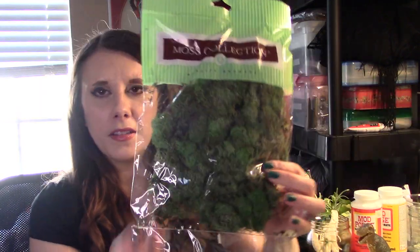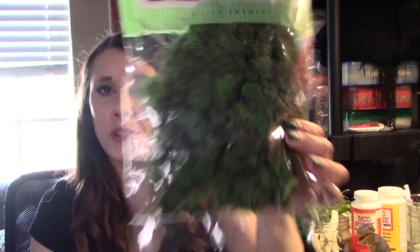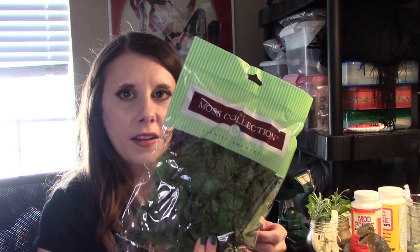And then after that, I'm going to go in with some moss that I also got at Hobby Lobby. You can get some moss at the dollar store, I'm not saying you can't. I have found some before, but I needed more than what they offered. I'm going to go over it with some of this finer moss and just cover it so he looks more like a shrub, right?